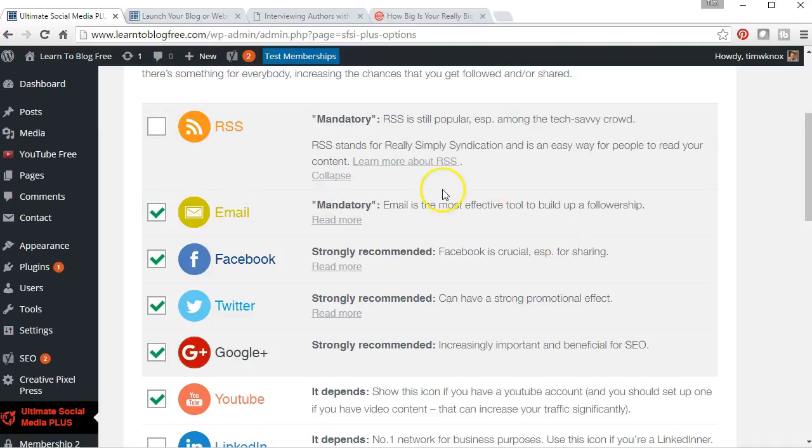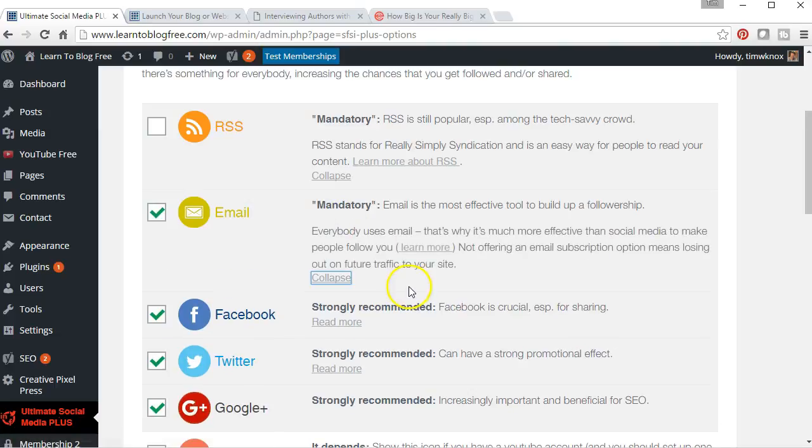One of the things that I do use is an email sign up. Now, if I click on that, it's going to tell me basically that this is the way for you to offer email subscription options to your users. If you have that clicked and they do click on that, they will have the ability to perhaps opt into a list or do something else, however you have it set up.